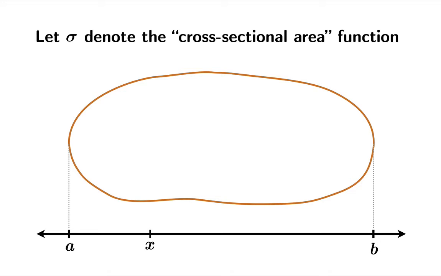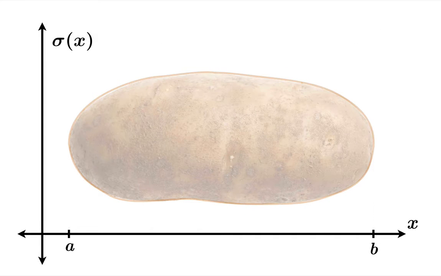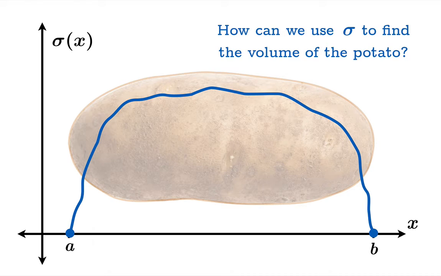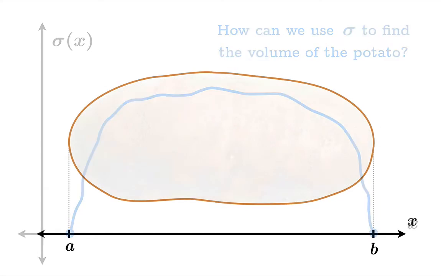We're going to take an axis here and measure the potato from one end to the other. Let's say these are marked a and b on this axis. And let's let sigma denote the cross-sectional area function. How does this work? You pick an x, you slice perpendicular to this axis, and that area you get, we'll call that sigma of x. So that will be the cross-sectional area function. Now, keeping the potato in the background, let's take a look at what this graph might look like. It could look like this: you start at one end and the cross-sectional area is zero, gets thicker in the middle, and then the cross-sectional area tapers off again as you approach the other endpoint. The question is, how can we use sigma to find the volume of the potato?